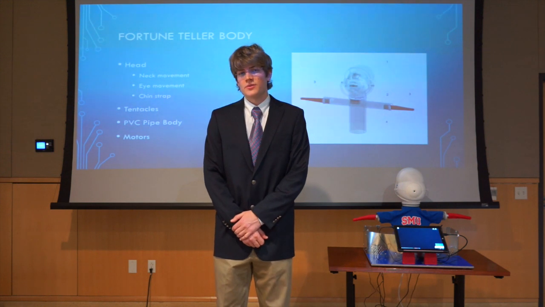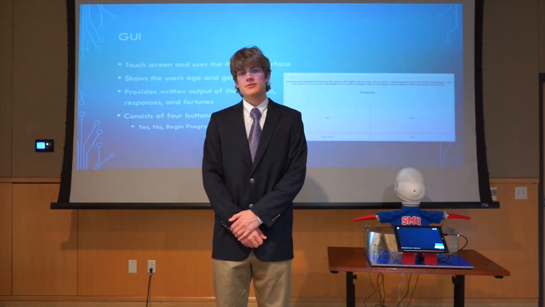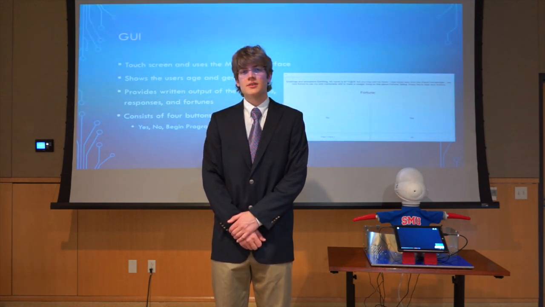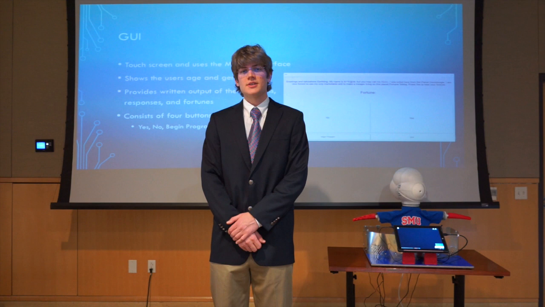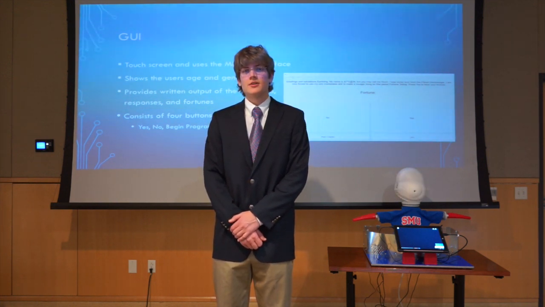The GUI consists of 4 buttons: a begin program button, yes and no buttons, and a quit button. The user begins the program by pressing the begin program button and follows a set of questions and answers, ending with a fortune, by using the yes and no buttons. The user can quit the program by pressing quit, or begin the whole program all over again by the begin program button. Now, Victoria is going to talk about the base design.